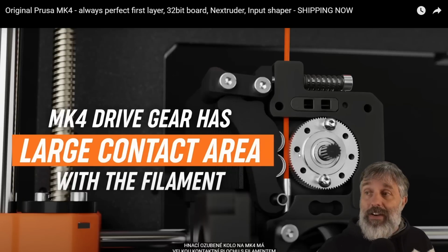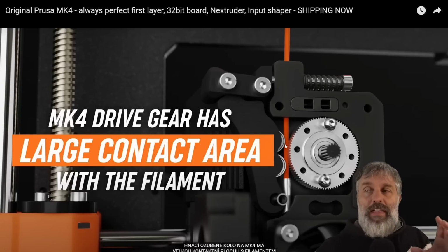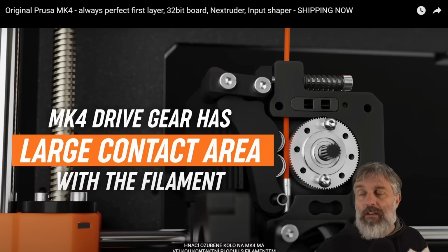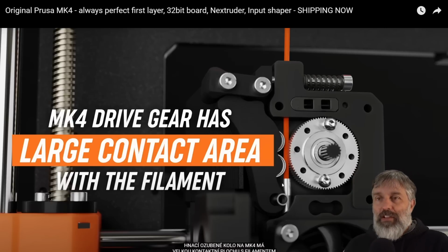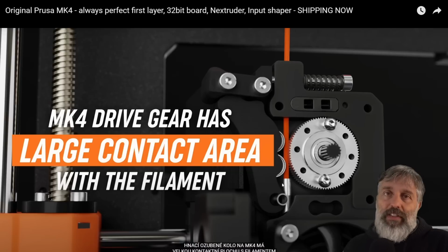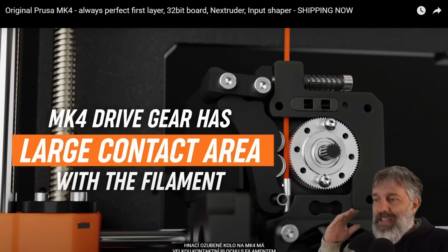So this large contact area is nice. It's very nice. And I really desperately want to give Prusa credit for these 2 bearings here that effectively double the amount of surface area, pressure patches pushed up against the very large gear. But I've been burned before giving Prusa credit. First of all, I started calling other printers that looked like the i3 frame style. It's not. It's all a Mendel frame style. This bed slinger thing is a Mendel frame. Prusa came after Mendel, so you can't call it the Prusa. You have to call it the original thing, which is the Mendel.